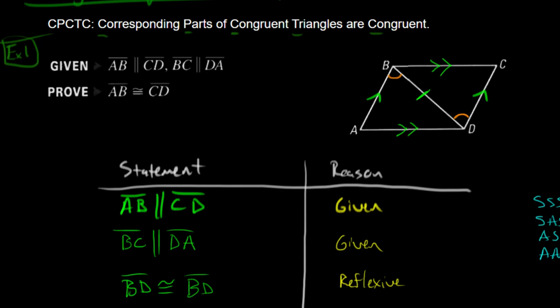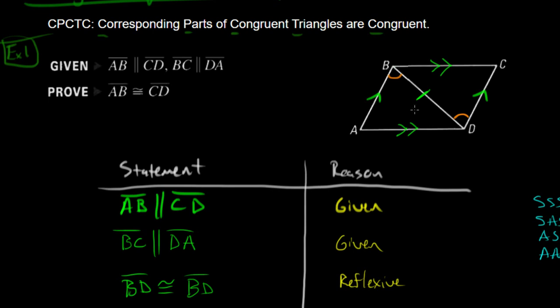So I'm going to say angle ABD is congruent to angle, and let's see, we might as well try to follow the same pattern. So notice I started out on the outside point of the triangle and then went in. So let's start on the outside point here and go in towards D. So I'll call this CDB. And you could have labeled this angle in the reverse order, DBA and BDC, and that would have been fine. So there's actually multiple ways we could be talking about the same problem.